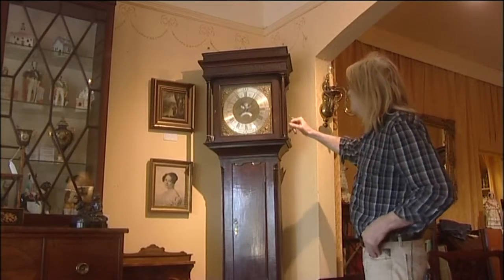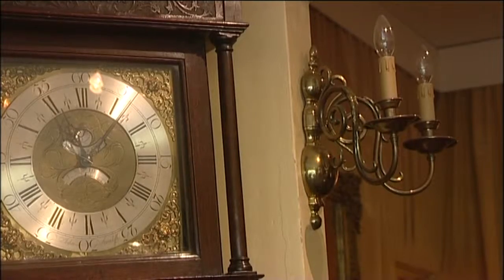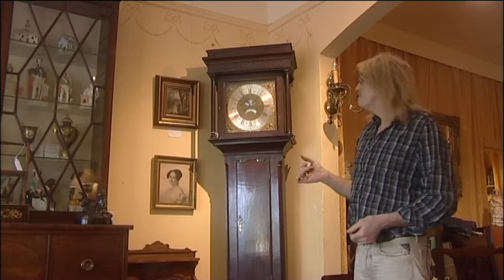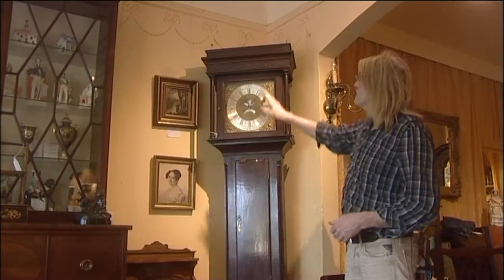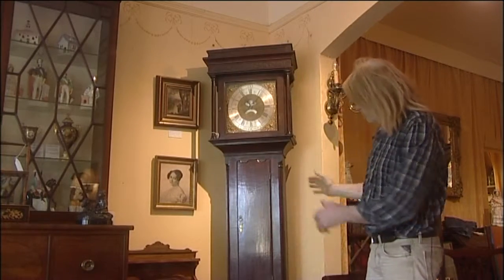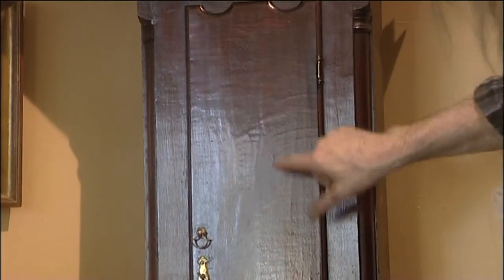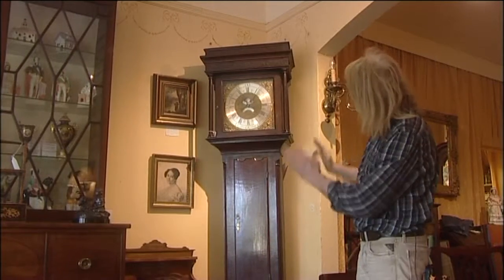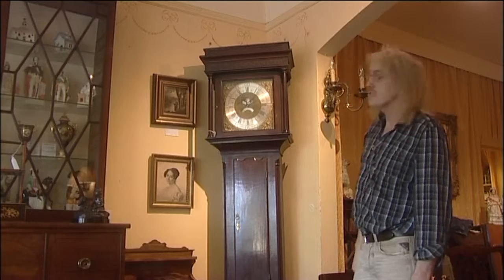This is an attractive oak case clock. It's John Stancliffe, 1770. It has a 30-hour movement and again with a brass and silver dial. Nice blind fret carving to the frieze, and quite a nice narrow body with column corners. You can just see the radial cut of the oak as it goes down — just nice proportions on that one. Columns again to the top to match the columns of the side.